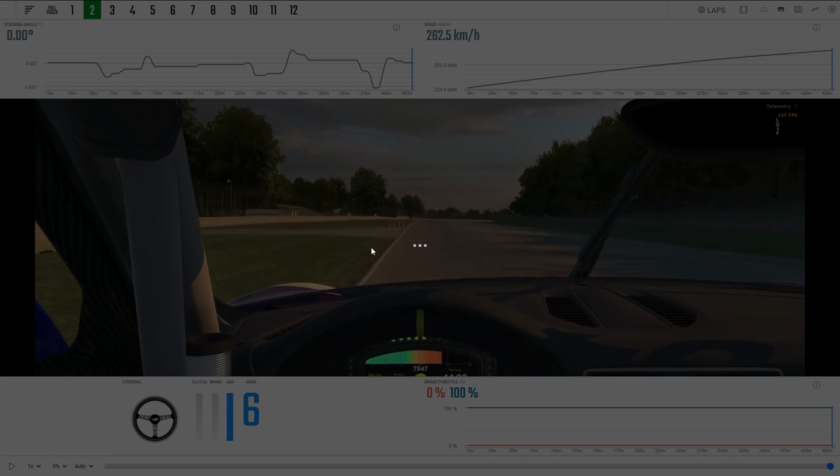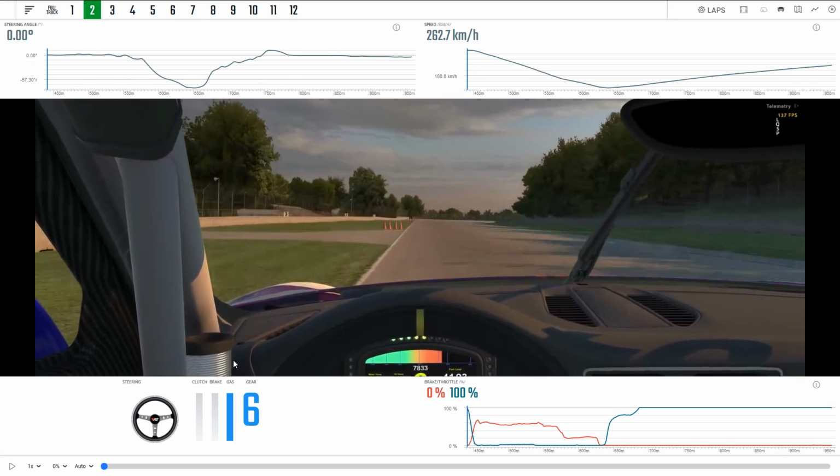So we'll go to Sector 2 for that, and I'm going to slow it down to half speed as well. Now the trend in these corners is very similar throughout the lap in this particular car especially.